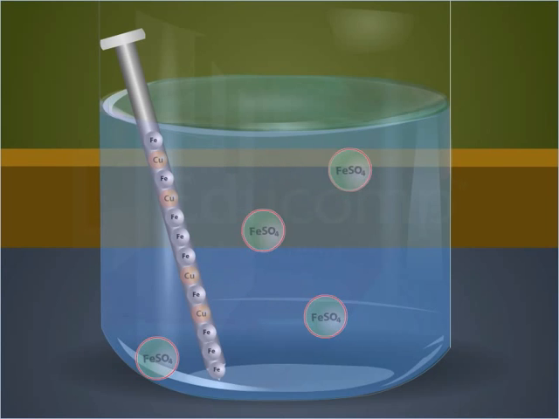The displaced copper then deposits on the iron nails in the form of a reddish-brown coating. Since in this reaction, a more reactive metal iron displaces a less reactive metal copper from its compound, it is a displacement reaction.